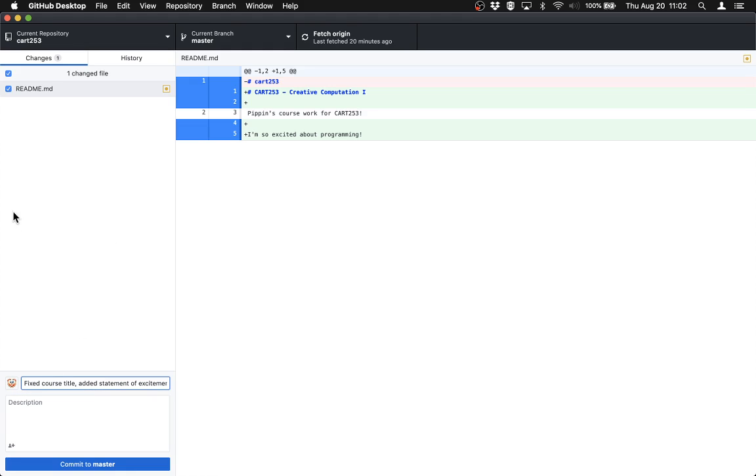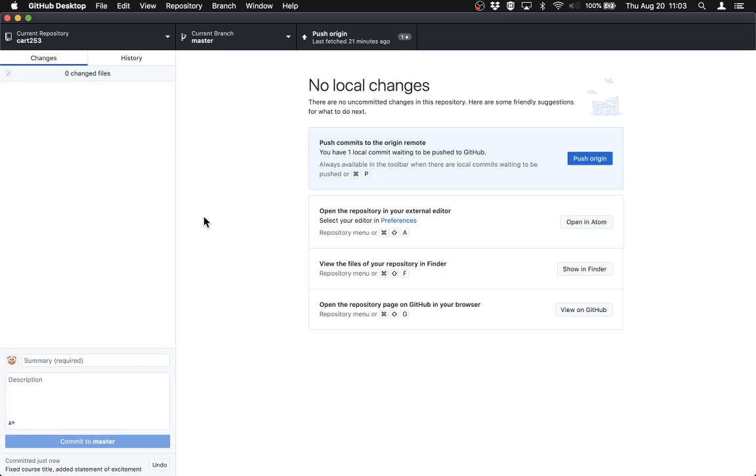So every time we make changes, we save them, we see that those changes are reflected in GitHub Desktop, we write a commit message just before we commit to master. So this blue button down here is the thing that actually does the commit. And when we click on this button, we see that this interface is returned to saying that there aren't any changes. So there's no new changes to our repository that it needs to keep track of, because the repository is now up to date with the files as we changed them on the computer.